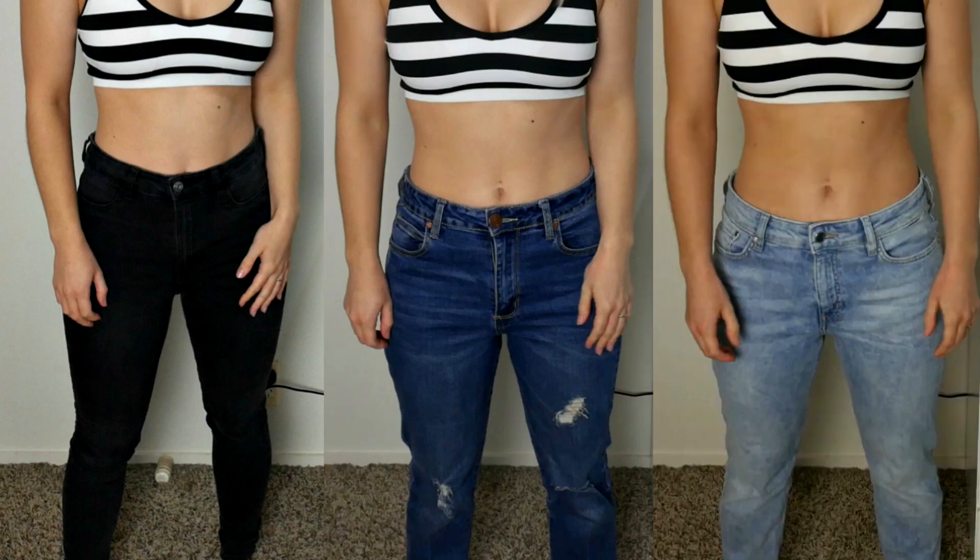Then there are different styles of jeans. The first thing to think about is the waistband — generally you've got three options: high waist, regular waist, or low waist. This is really just a matter of personal preference. I find that high-waisted jeans look quite flattering on most body types, but you've got to make sure the waist is small enough that they're not going to fall down — I have tricks for that coming in a moment. I know people that would never wear low-rise jeans, and at the same time I know people that would never wear high-rise jeans, so it's totally up to whatever you like the look of and whatever you feel most comfortable in.